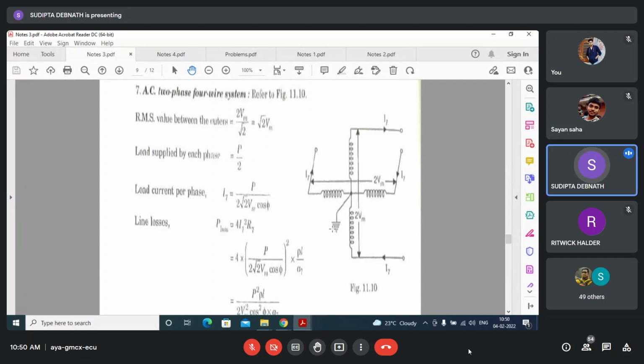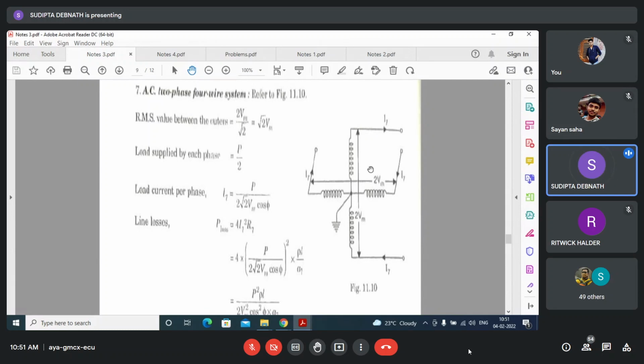Now, as it is a two-phase system, think about the three-phase system. For the three-phase system, we calculate everything on a per phase basis. What is the power per phase? Per phase power will be V phase, I phase, cos theta. What is the total power? Thrice V phase, I phase, cos theta. So per phase power is total power by 3, P by 3. And the total power is considered constant. P is the total power, remember.